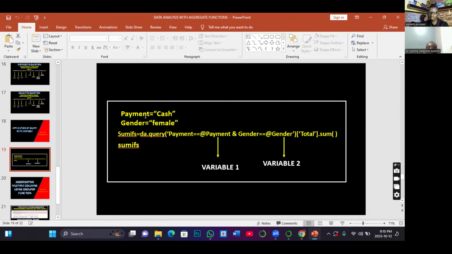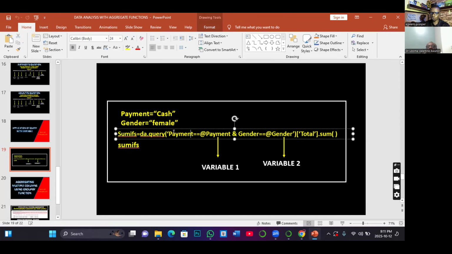Now look at this here. This is exactly what we are looking at. That same question, or an equivalent, we want to answer now. The first criteria, which is the item type, you must have stored it in a variable. Then the second criteria, which is the sales channel, you must also store it in a variable. And then, of course, the third criteria, which is the order priority, will also be stored in another variable. Now look at what makes this code different from the previous one.